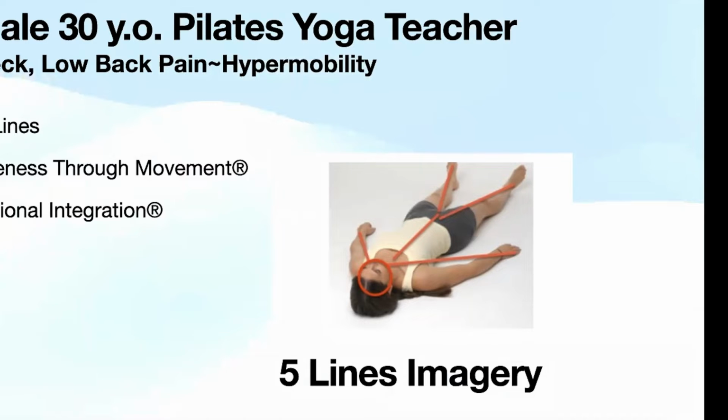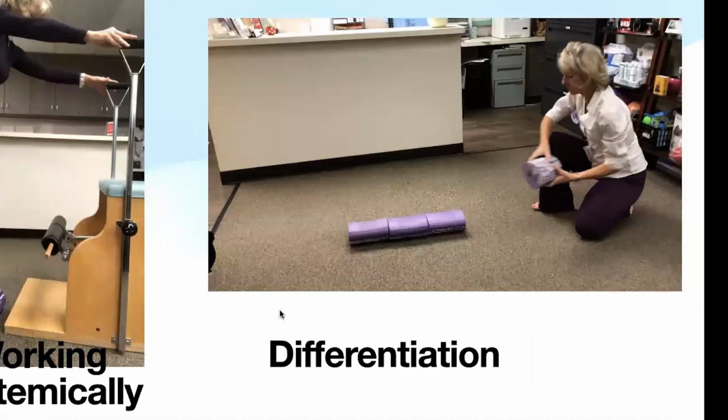For her, I went very specifically through her trunk, through areas that I needed her to map a little more clearly. Then here's where the Links came in, and I thought you might appreciate this. I brought her first to something she was familiar with. For people familiar with Pilates, this is the combination chair, once called the Wunda chair.